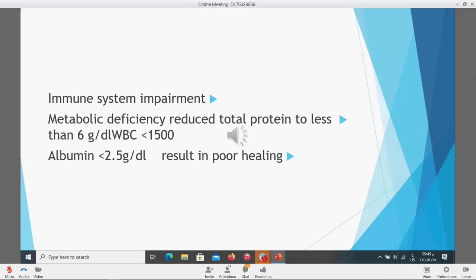بعدين اشوف الاميونيتي سيستم. الاميونيتي هو in this albumin, in this white BC, in this HB, in this total protein. بعدين نسوي assessment for perfusion. يعني شنو أسألك؟ تقول أقول لك شنو assessment of perfusion؟ تقول يعني ممكن نسوي percutaneous oxygen tension, this is very sensitive. نسوي ankle brachial index، نسوي ممكن ندز patient for the angiography, CT angiography، حتى نشوف perfusion of tissue. ممكن نسوي doppler study على مود نشوف perfusion of tissue.